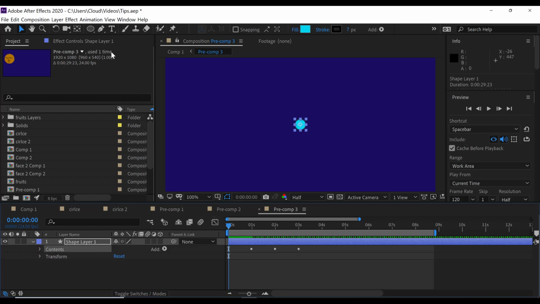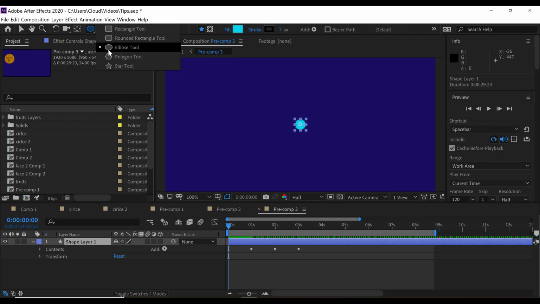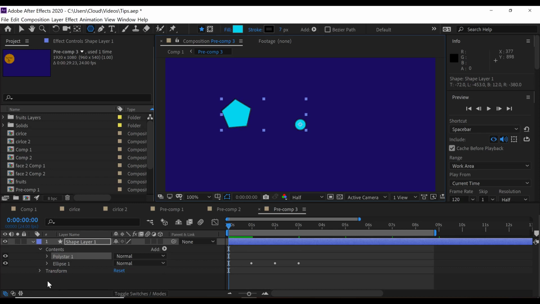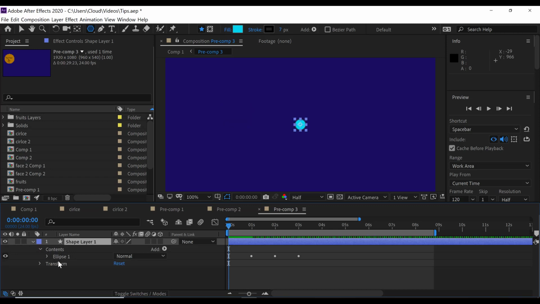If for instance now, while clicking on this shape, I add another type of shape, for instance this, I will delete it later. If we come here under this content, you can see it. That's a polystar. I don't want it for now. It was just to show you how shapes are stored on that shape layer. This shape layer is a group containing content. It holds other shapes. It can hold one shape, it can hold many other shapes. But let's concentrate on this.